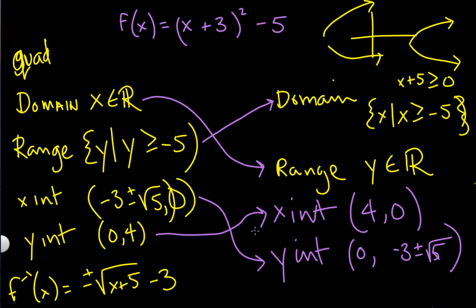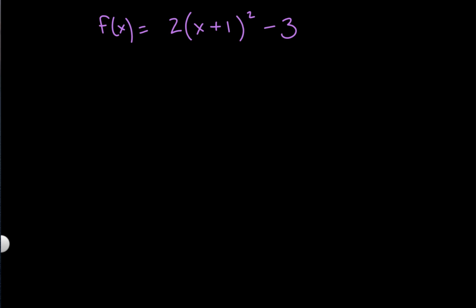Now, if you notice, the inverse here is not a function, which should make sense considering my original function has a vertex at -3, -5. It's going up. My horizontal line test fails. We cross in 2 places. So when this does get reflected across the y equals x line, we're going to have something that's not a function. But we can make it into a function by limiting the domain.